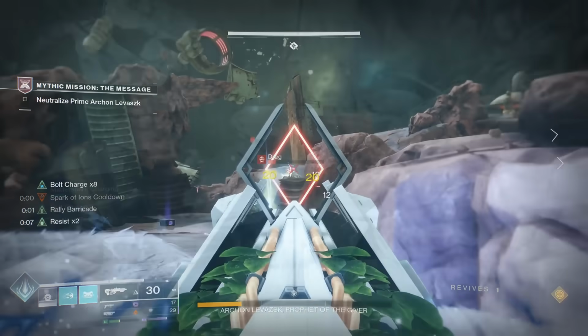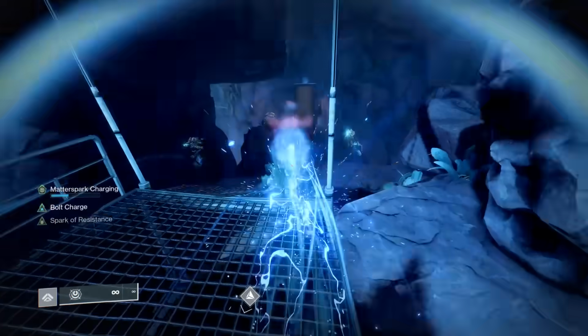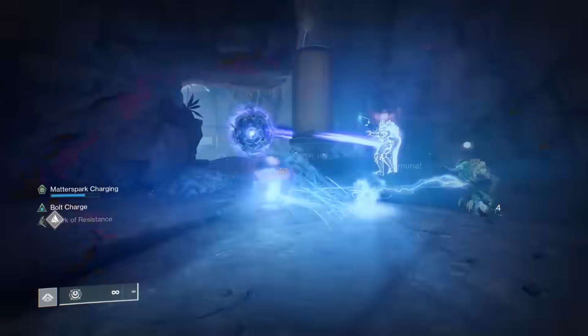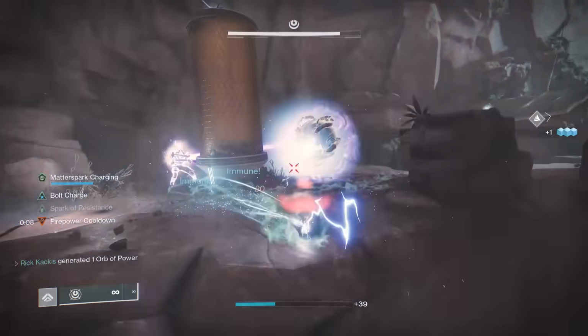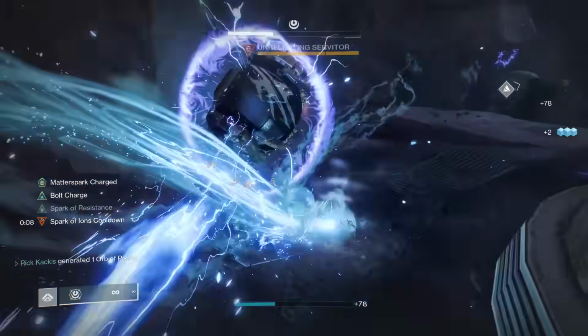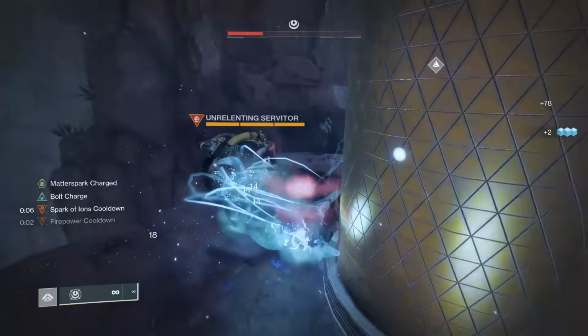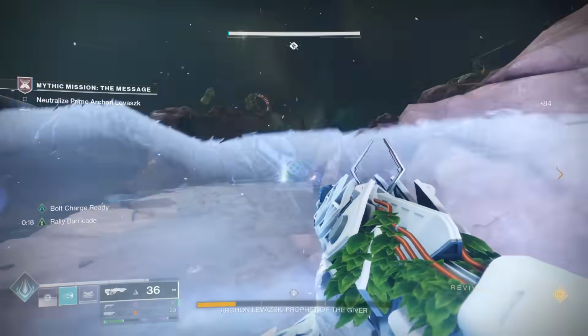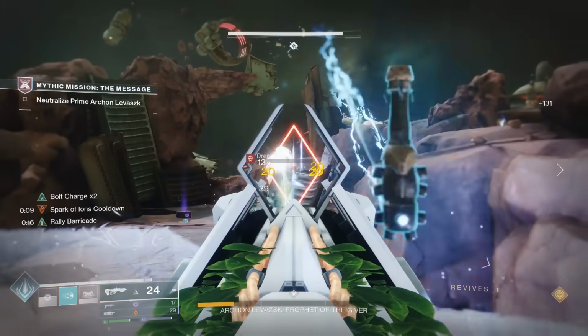Don't forget to also use your Matter Spark. It actually puts out constant blinding blasts, so you can cheese even bosses, but any sort of mini boss you come across, you can literally cheese it to death with Matter Spark. They can't attack you because you have 100% uptime on blind. So there's a ton of ways you can just slowly cheese your way through the Mythic difficulty story missions.